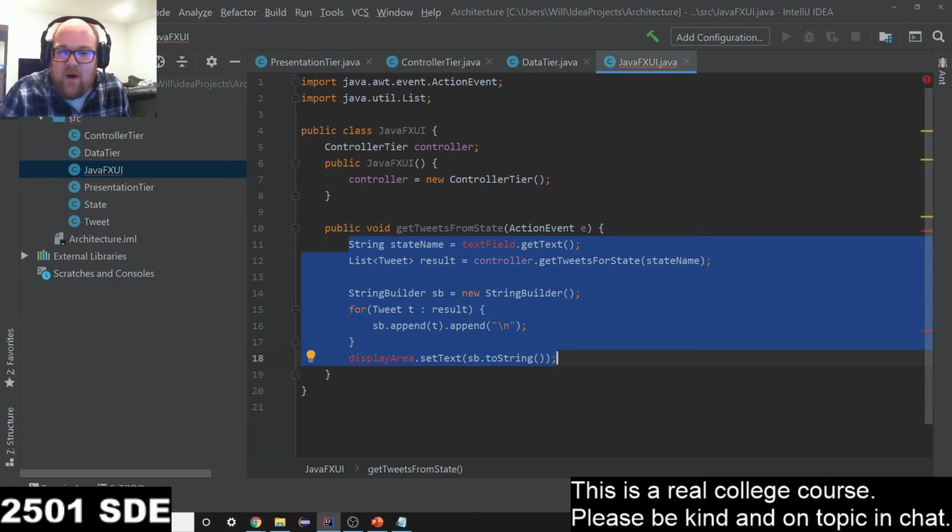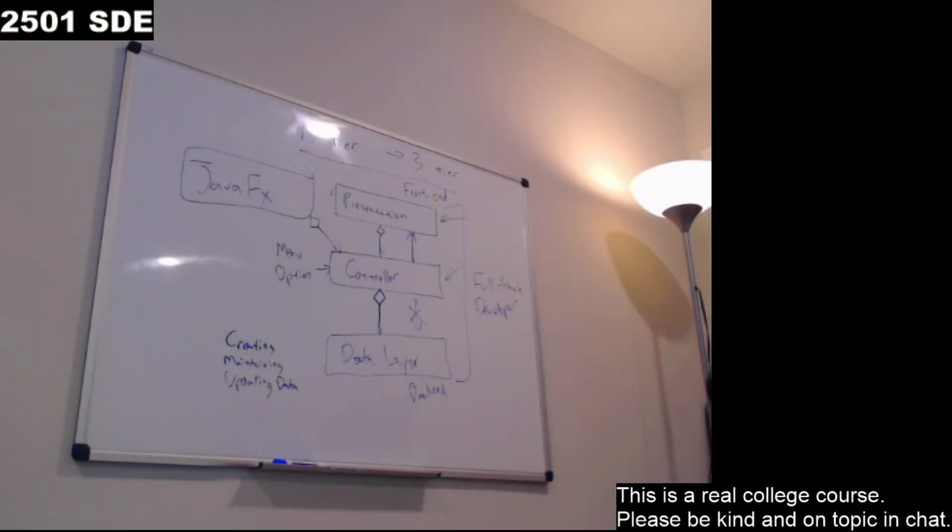Anyway, the point is I now can have two independent presentation layers. Can anyone think of an external software quality element that this is going to help? An external software quality metric that having multiple presentation layers is going to help.